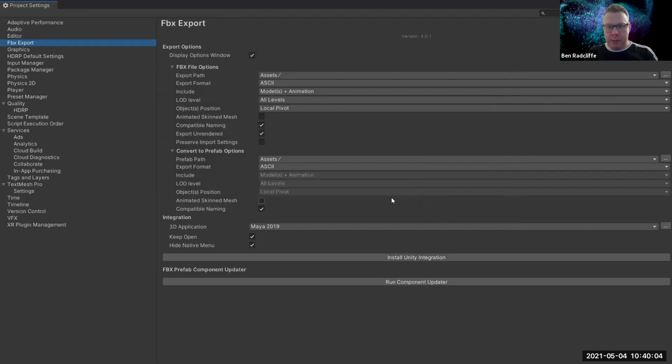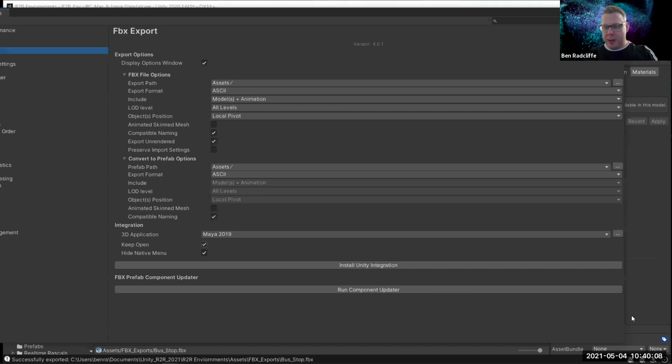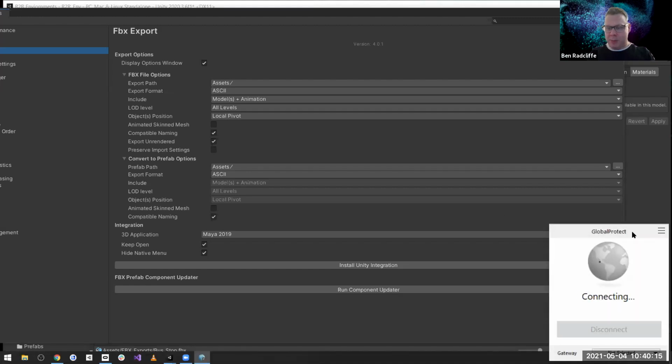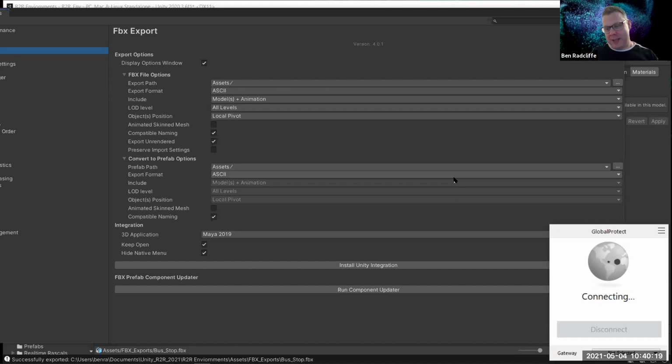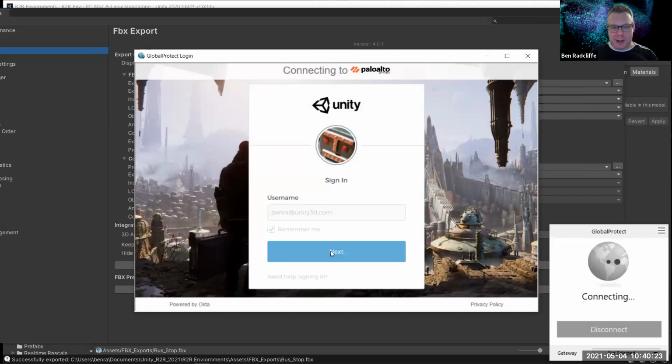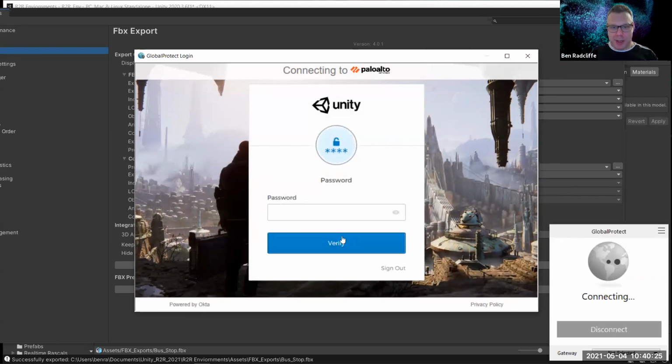Make sure I have my Maya license. Hold on one second. Oh, I got to make sure that my thing is still connected, and it's not connected. That would have been an epic fail. I got to make sure my VPN is connected so my Maya license works. It always disconnects. Here we go. Oh no, now it's asking me to log in. All right, you guys can't see my password.